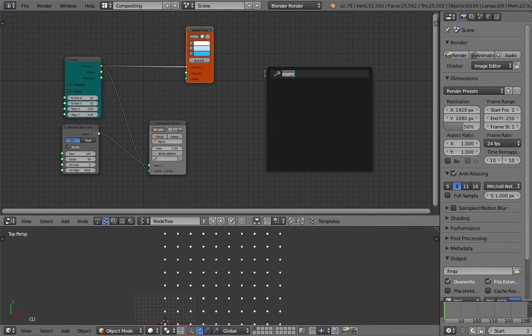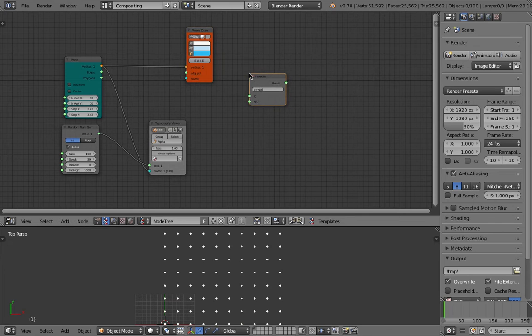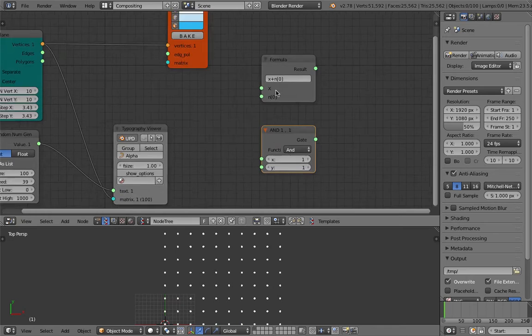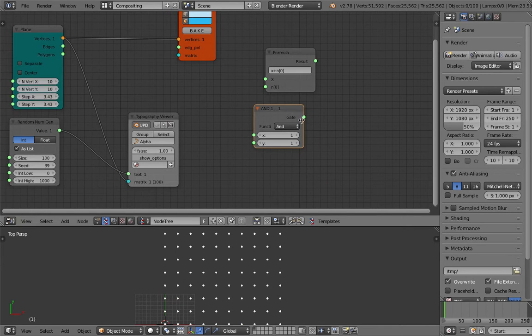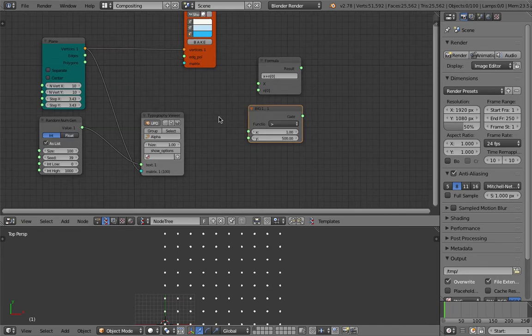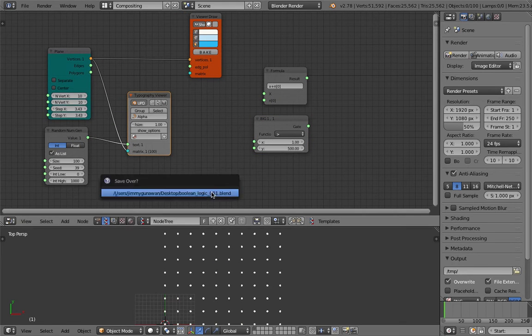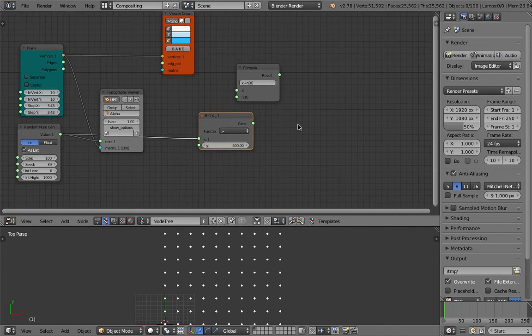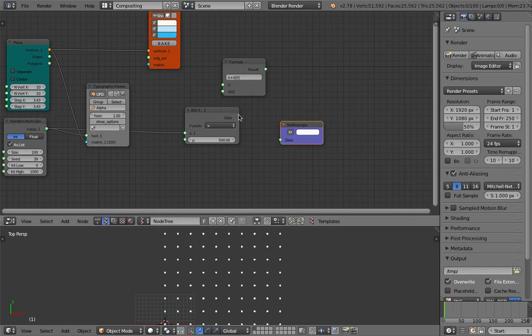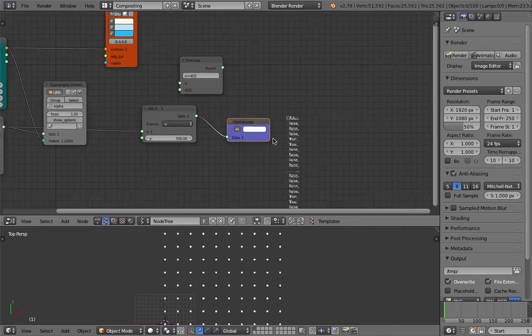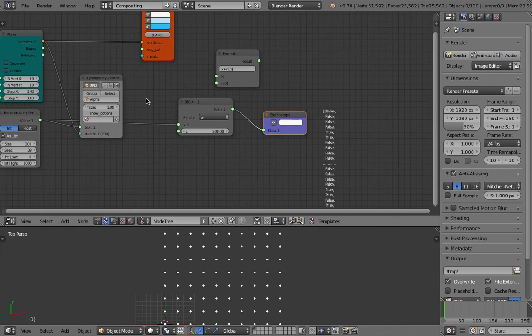Expression is called the formula node in Sverchok. There are also logic functions here. We can use either one. Maybe I'll try this logic function for now. For example, find a number that's bigger than 500 within this grid. So this is the number, it goes into X. The X is being compared, and whatever number is bigger than 500 will get a true. Yeah, that's pretty much it actually.